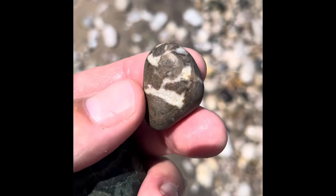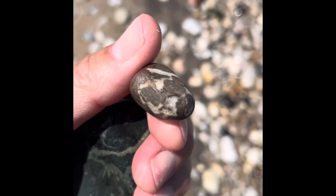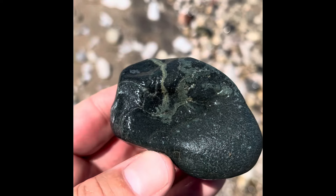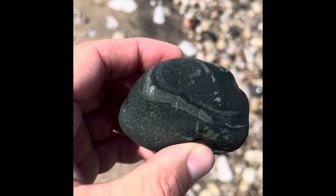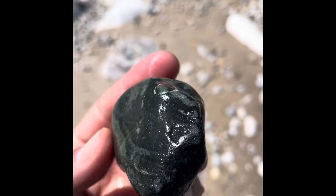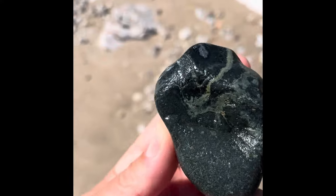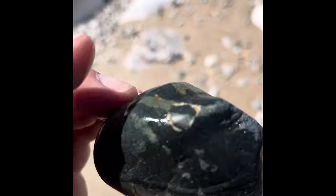Here's a little mudstone with some maybe calcite infusions — tiny little thing, cool looking. And here's a basalt with these crazy green lines going through, all the way around. I don't know if that's just green staining or if that's green basalt and black basalt — but that line's pretty defined. If it was more full of those green lines I might take it to cut, but I'm gonna leave it.